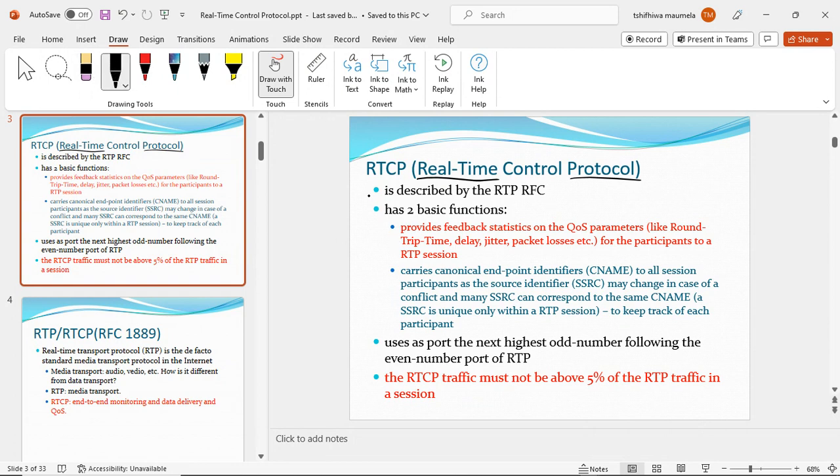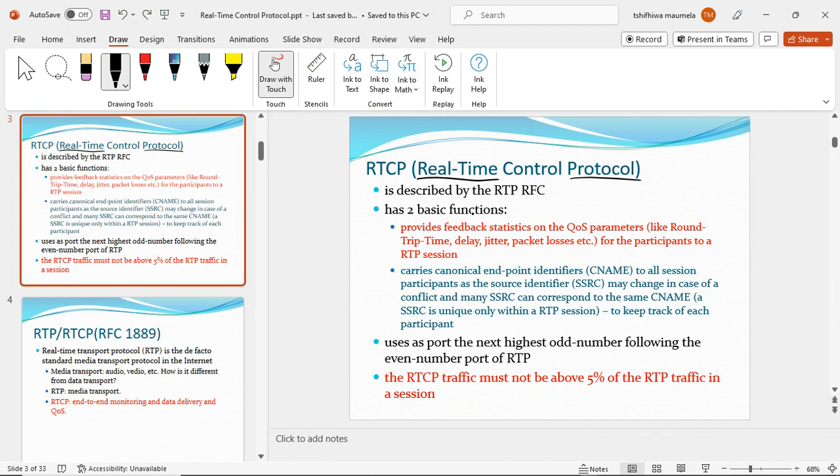We'll be deep diving in, and we'll be knowing how this RTCP offers this control. They say it is described by the RTP and RFC, which we will know what they are actually talking about.